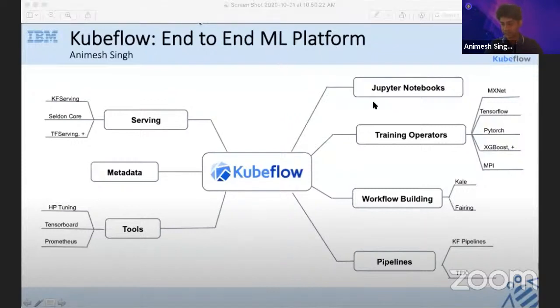One thing we have done is there is a heavy strategic alignment within IBM around Tekton as the underlying CI/CD technology. IBM Cloud CI/CD is based on top of Tekton. The OpenShift Pipelines is based on top of Tekton. So we rewrote the whole Kubeflow Pipelines core to work on top of Tekton instead of Argo.